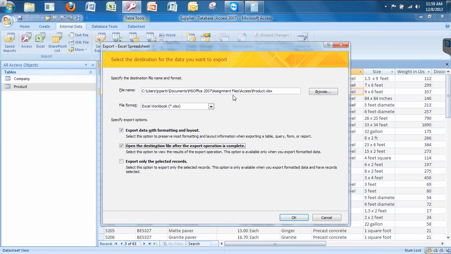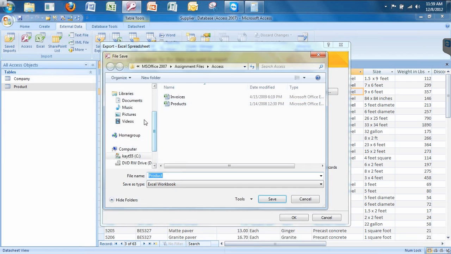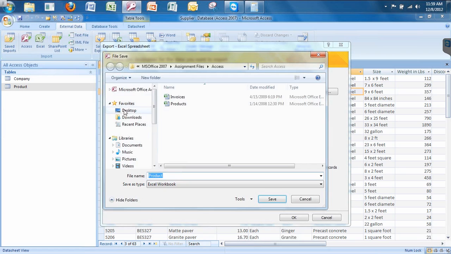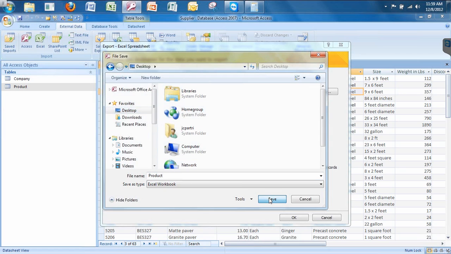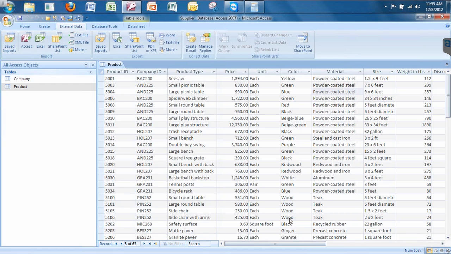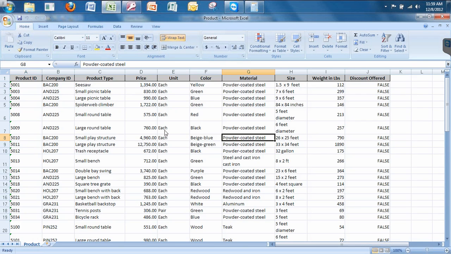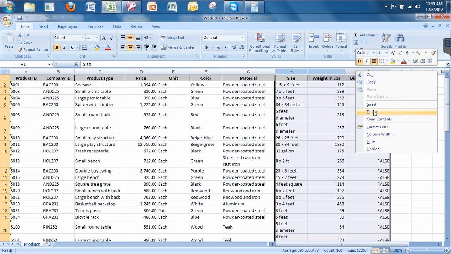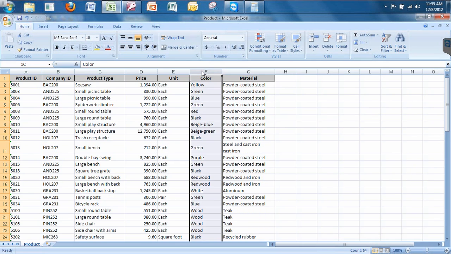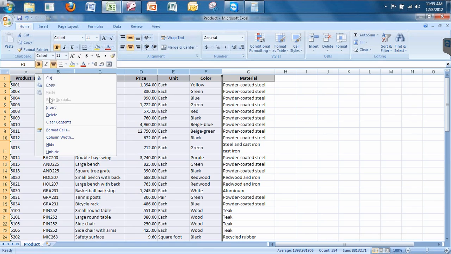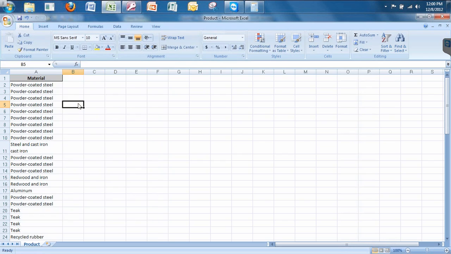Now in this lesson I'm going to export this directly to my desktop. In your case you probably want to export it to your documents folder, but I'm going to export it to my desktop. So let's go ahead and do that. I click OK. Alright. Now it should open up. Bam, there it is. Okay, now really all I care about here is my materials. That's all I care about. So these columns right here, I'm literally just going to delete them. These columns here, I'm going to literally just delete those. Okay, and so now I have one column for just materials.